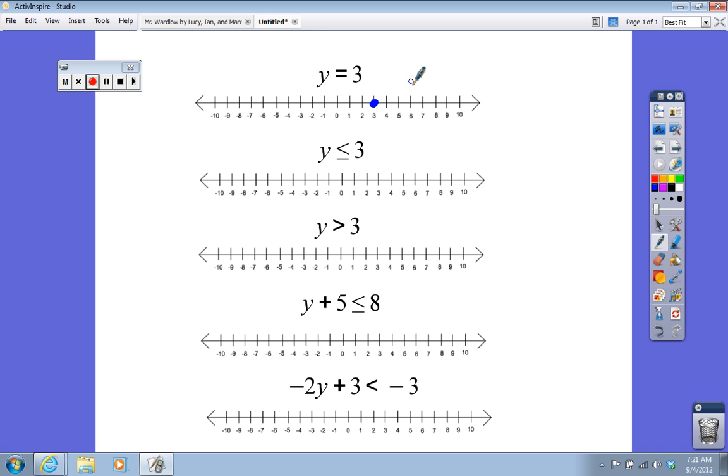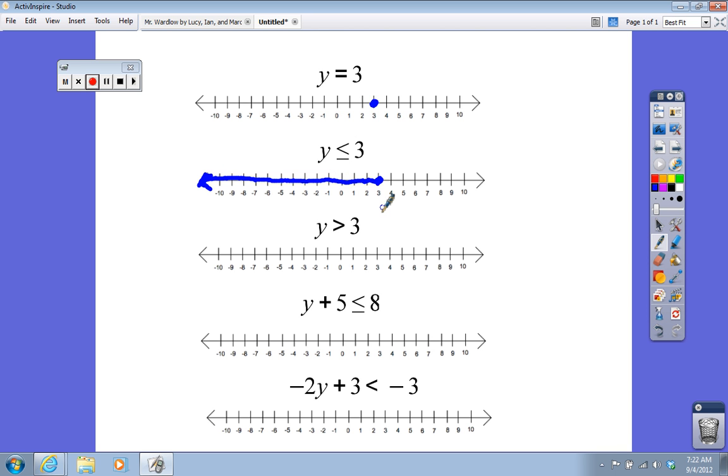But with inequalities, we could have many more solutions than one. For instance, we have y is less than or equal to 3. So y could equal 3. That's what this half inequality sign means. So we could put a solid dot here at 3. But there's also many more solutions. All the numbers below 3, and they don't have to be just integers. It could be 2.99. So now we put our solid dot at 3, and then all the numbers that are less than 3 are part of this solution set. So we draw a line all the way down, and we go on to negative infinity.